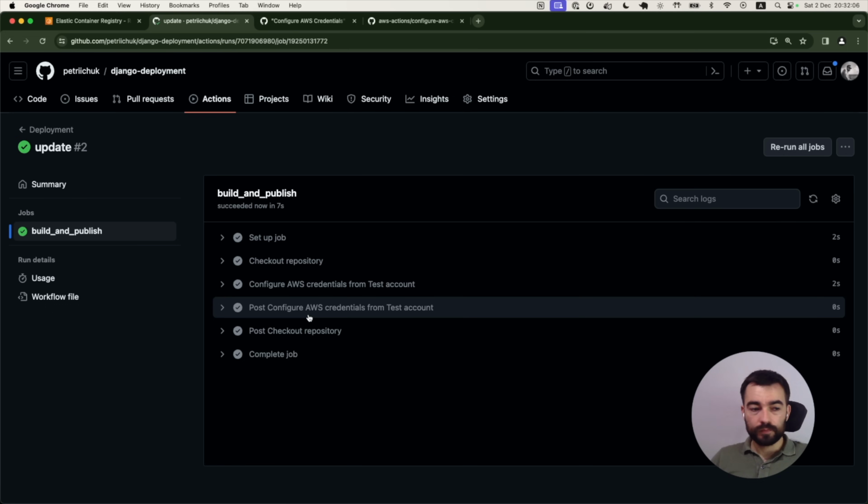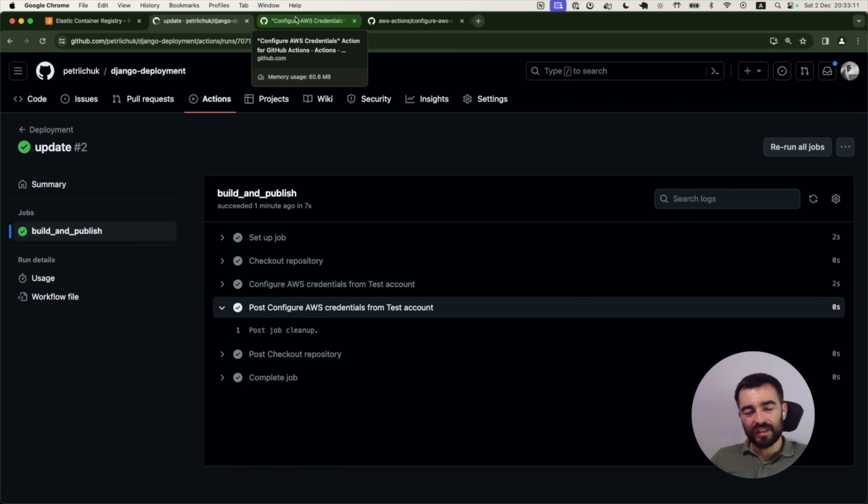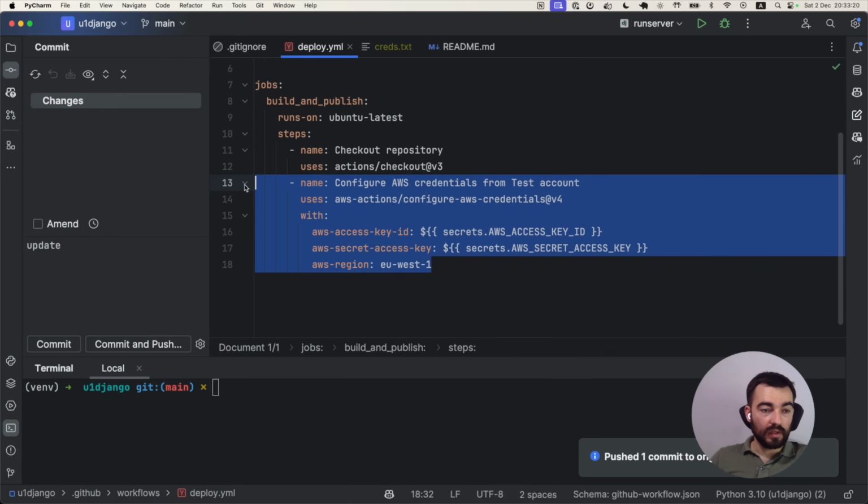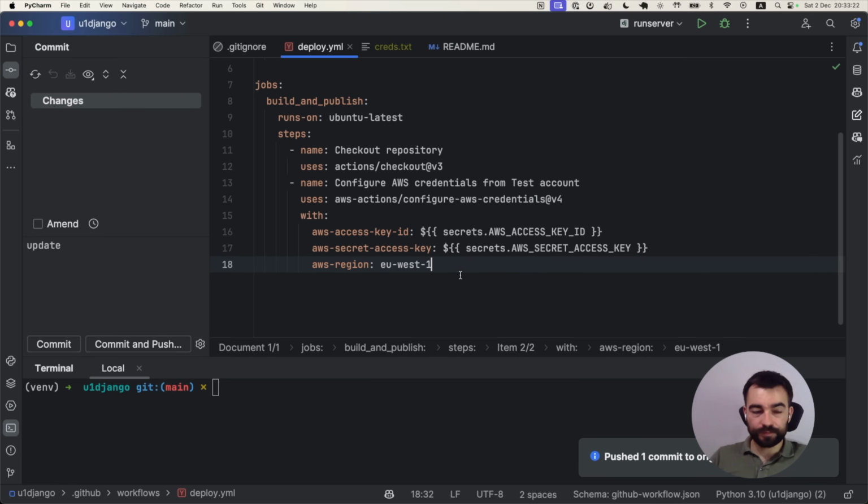Here we go. So this step was just adding credentials, and now we're gonna actually log in. So we just need another step.